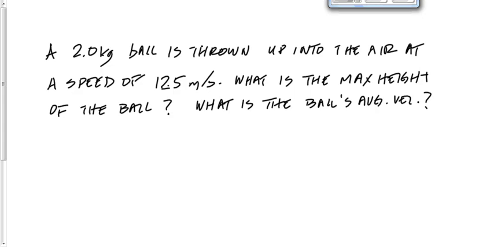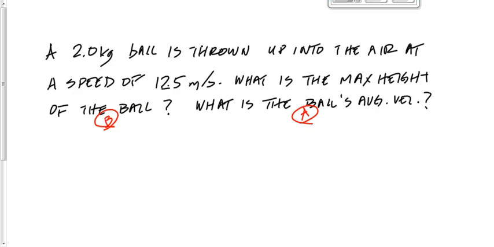Now, there's two things we're being asked for here, right? There's the maximum height of the ball and there's the average velocity of the ball. We're going to make the maximum height of the ball a group B problem because it's slowing down as it rises up into the air. But when we're looking for the average velocity, remember, average or constant velocity is group A. So we're going to actually make this both, group A and group B. But remember, as we're solving one, we've got to keep it completely separate from the other one. First, our group B problem.